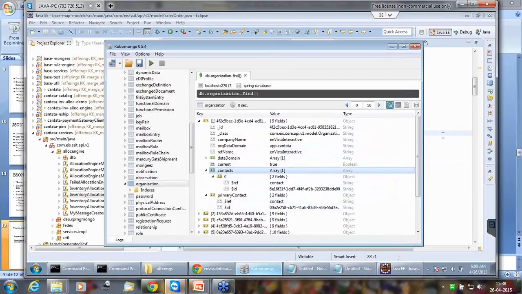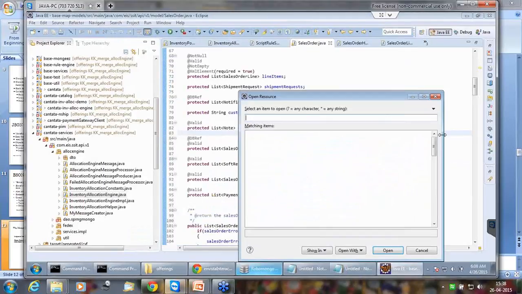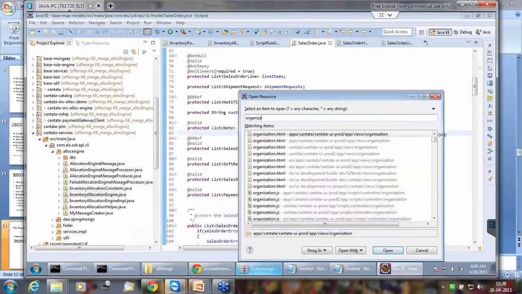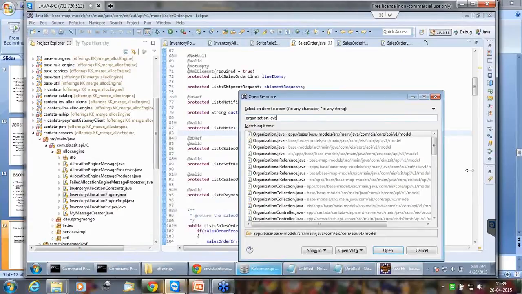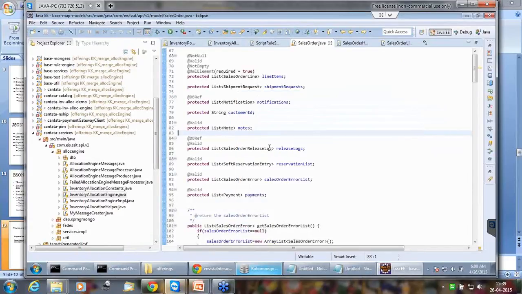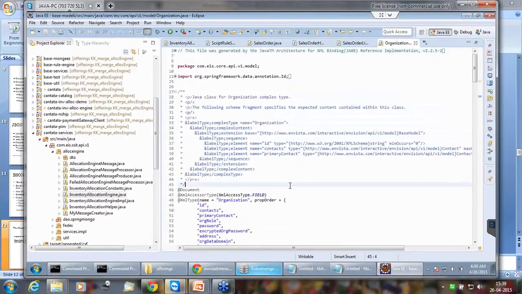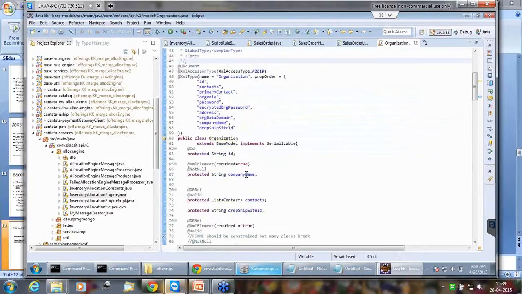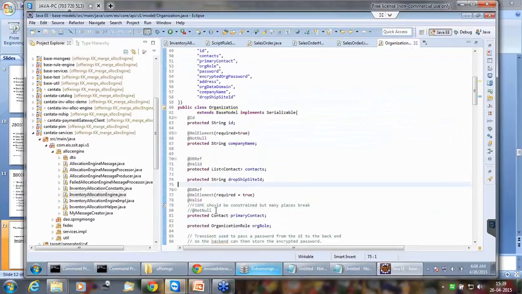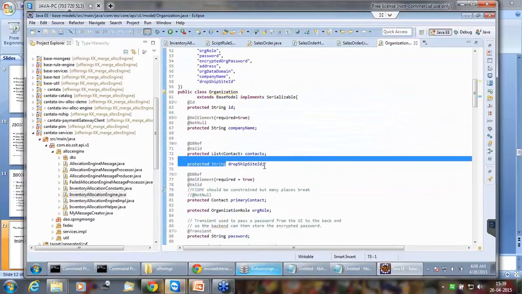And if we just open the organization model, it relates directly to this. It has a company name, it has a list of contacts where you can put, and there are a few other things as well.